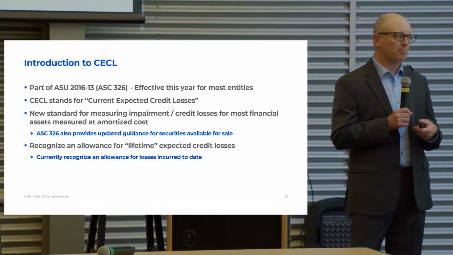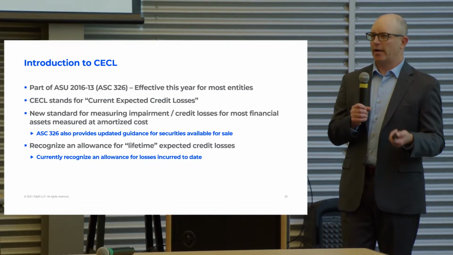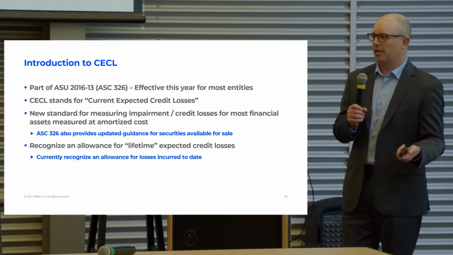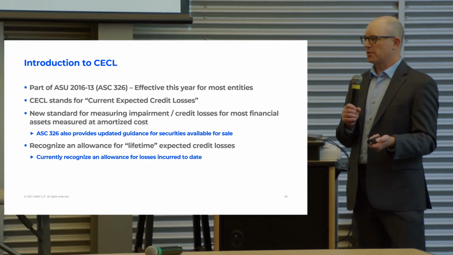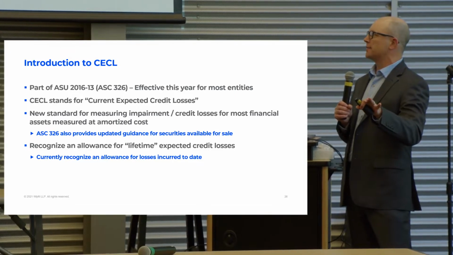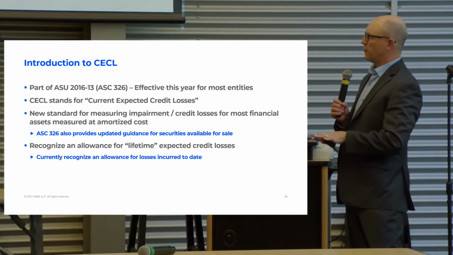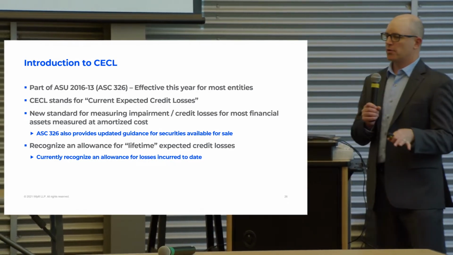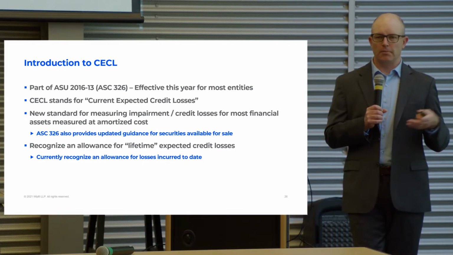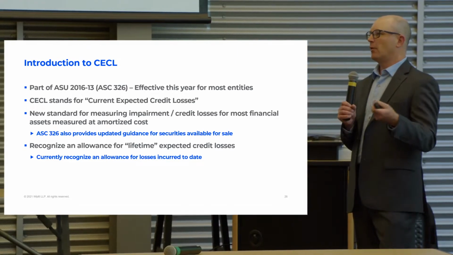We may not even be paid the rate we really want by those payers, but it isn't a credit loss. We haven't provided a service and then not got paid for it. We're just not getting paid what our charge master says we're going to get paid. We're getting paid the contract rate. So that's outside of this guidance. What CECL is going to apply to is our self-pay patients where we've provided a service. The patient is, for any number of reasons, on the hook for the payment, and then they can't pay, and now we have a credit loss.